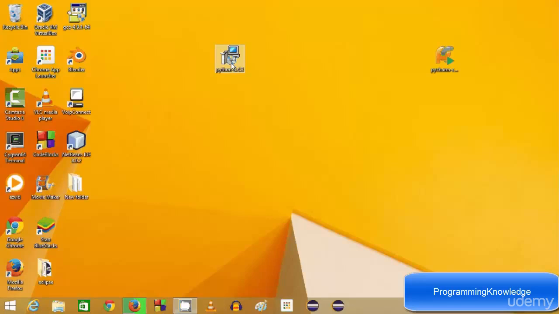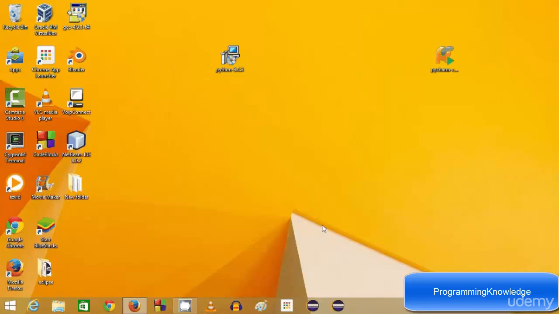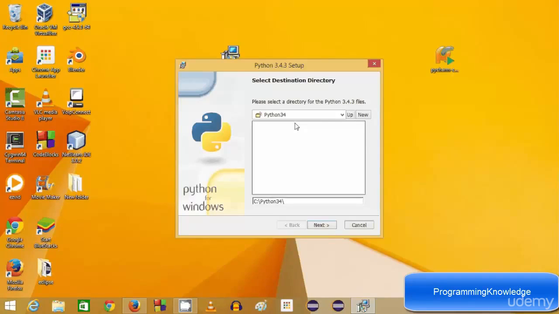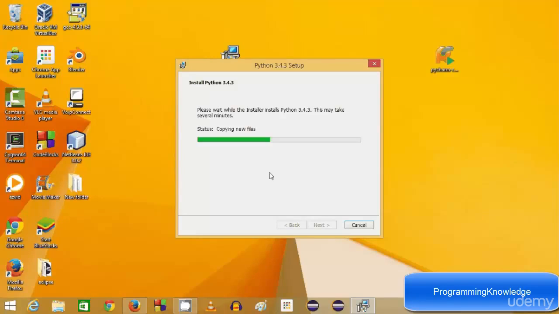I'm going to run it, and I'm going to click next. And this is the default location where Python will be installed, C:/Python34, which is for version 3.4. Click next, and in some moment Python will be installed in your system.